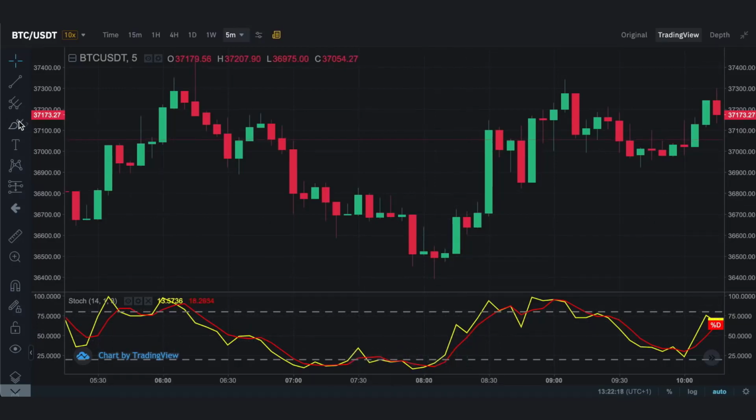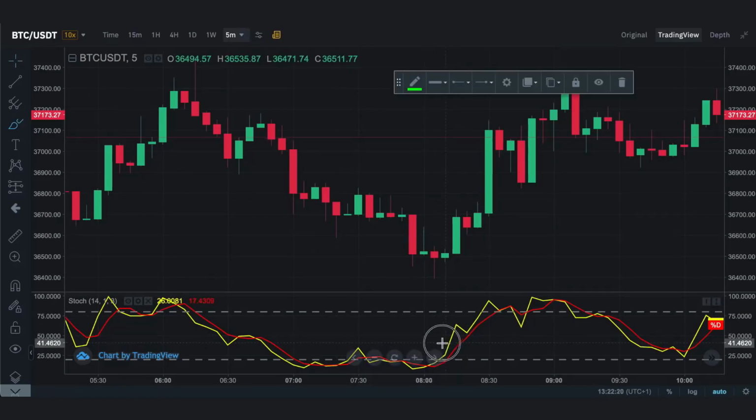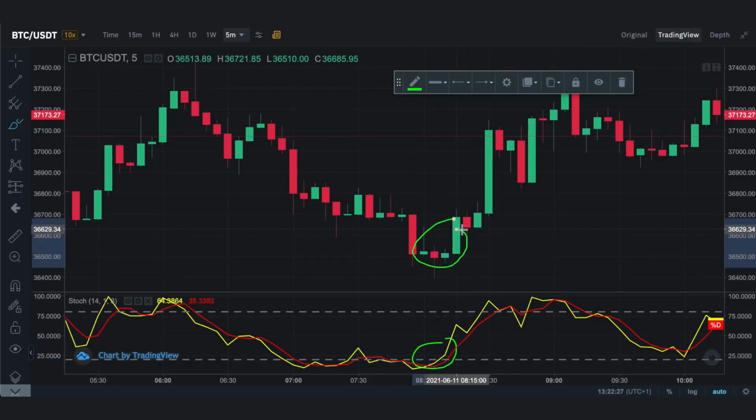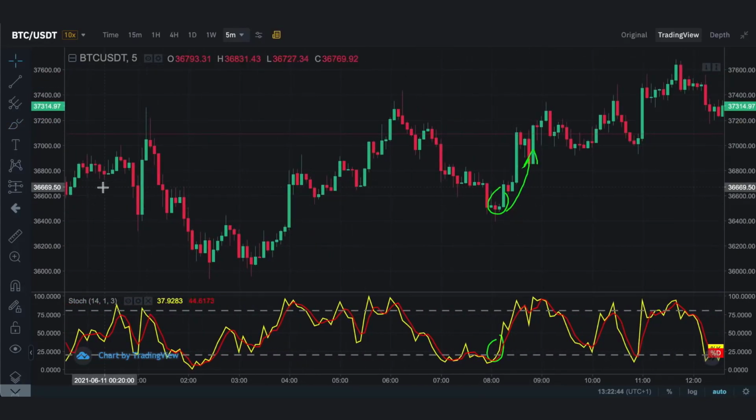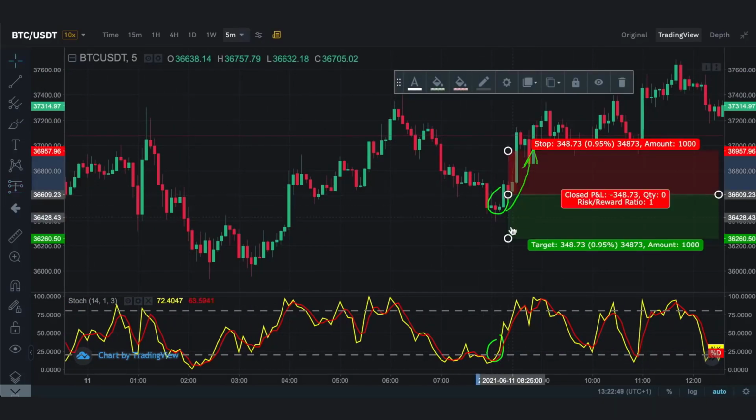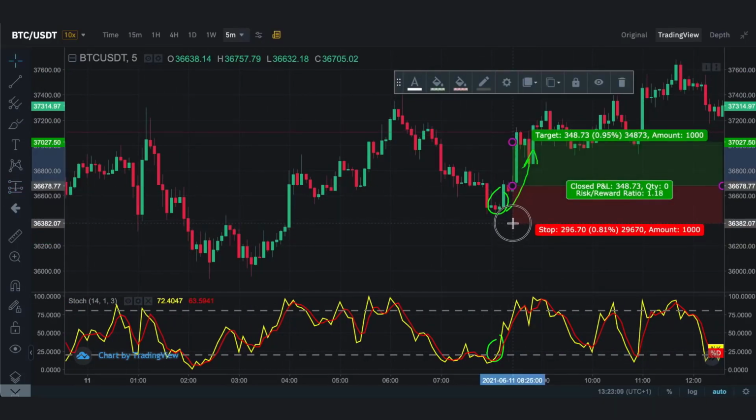So right here, the stochastic is giving us an indication, the yellow K line moving through the red line. And that is when we can go in as well. It just so happens that the move did occur. It moved up right now, and we would have made profit on this trade. As you can see, when do you get out though? Well, there are different ways of getting out. Firstly, we can use it exactly the same as the first trade that we did, putting in an entry point, maybe an amount that you're capable of losing, 0.7%, and then a couple of percent on the upside, having that good risk-reward ratio.